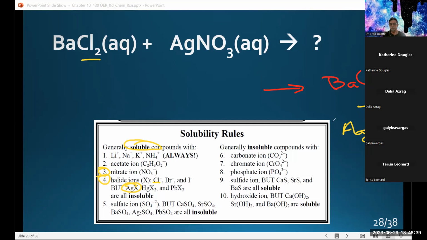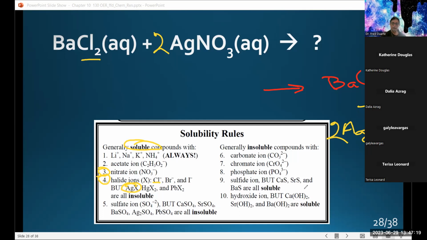So if I put a 2 in front of silver chloride, that balances out my chlorides, but in the process of doing that, it kicks up my silver to 2, okay? So now I go back to the reactant side, and if I put a 2 in front of silver nitrate, that takes care of my silvers. And in the process, putting that 2 in front of silver nitrate, I now have 2 nitrates, which is okay because by default, I have 2 nitrates on the product side because it's bonded to barium. So now I have a balanced chemical reaction.